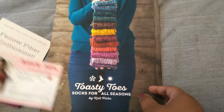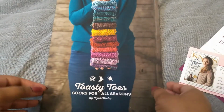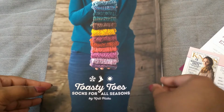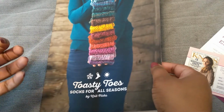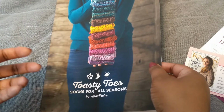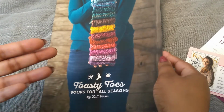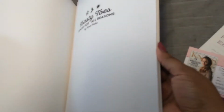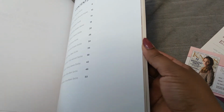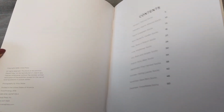And I have my trusty note cards once more to block out any pattern details. But I got this one thinking, honestly, I wasn't aware by the description of the book that it was only one size sock. Because I was like, oh, this would be great. I could modify this for like everybody I need the sock for, but not quite the case. This is also published in 2016.